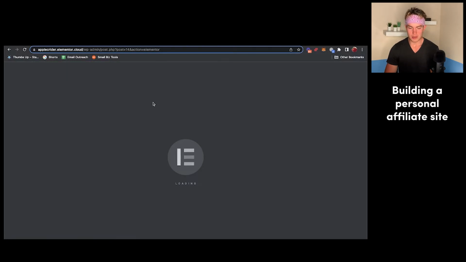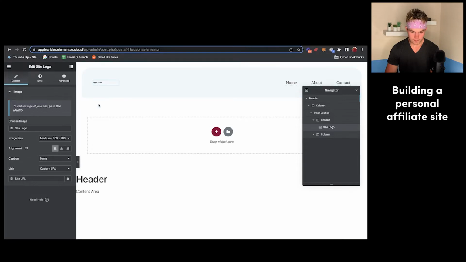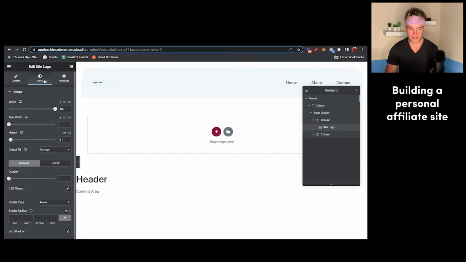And then we'll need to just tweak around with this a little bit just to make it look the way we want it to. So if we click into here, we can see we have some options. So the first thing is the alignment. So we can have it be aligned to the left, the center, the right. I personally like how it looks on the left. We just need to make it a little bit bigger. So that is fine. We'll come over here to style, and this is probably what we want.